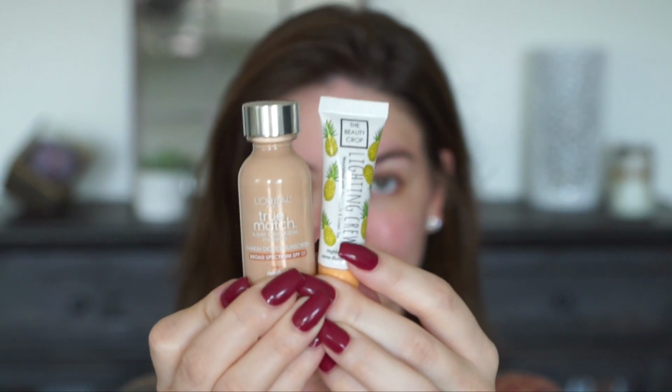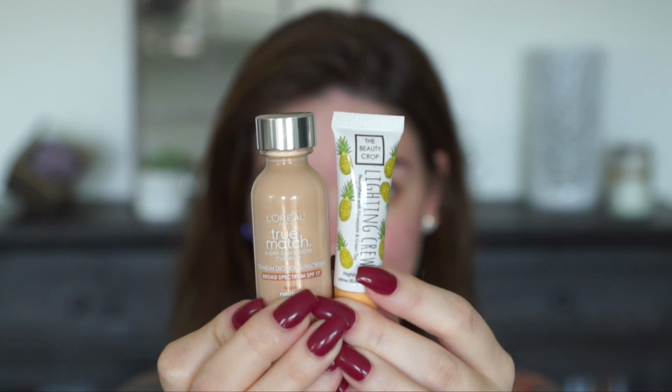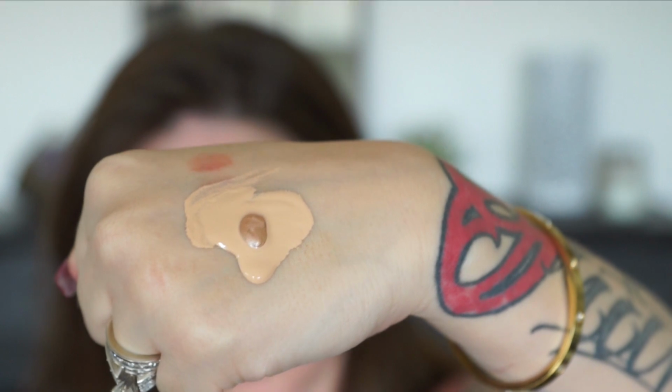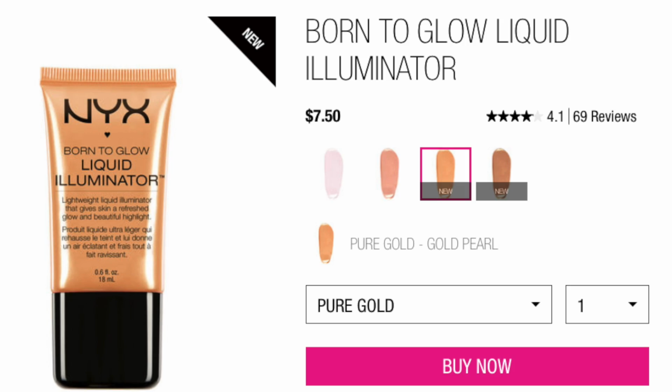Let's go ahead and just jump right into the tutorial. I'm going to start off by evening my skin tone by using L'Oreal True Match foundation and mixing it with a little bit of the Beauty Crop Lightening Crew highlighter, and I'm going to be using more foundation than the actual cream highlighter. Now this highlighter is $18, but I do have a dupe for you, and that is the NYX Born to Glow Liquid Illuminator in pure gold, and it is half the price. So I'm just gonna mix those two together and dot it all over my face.